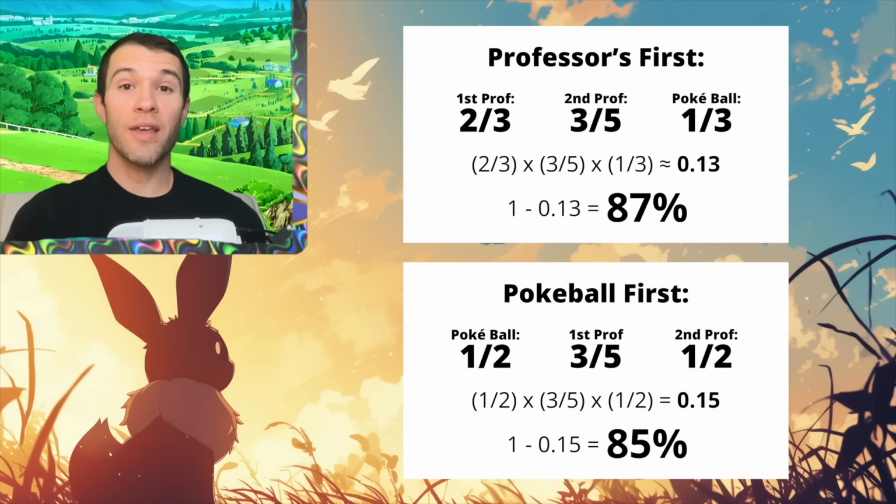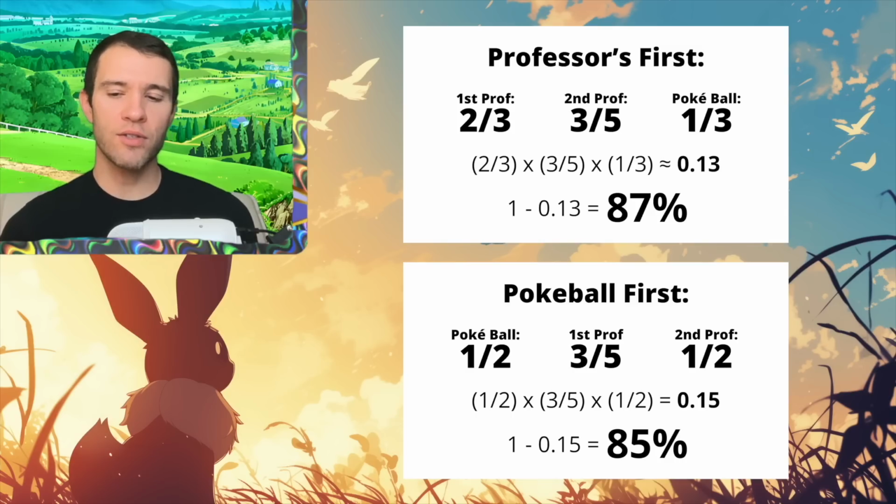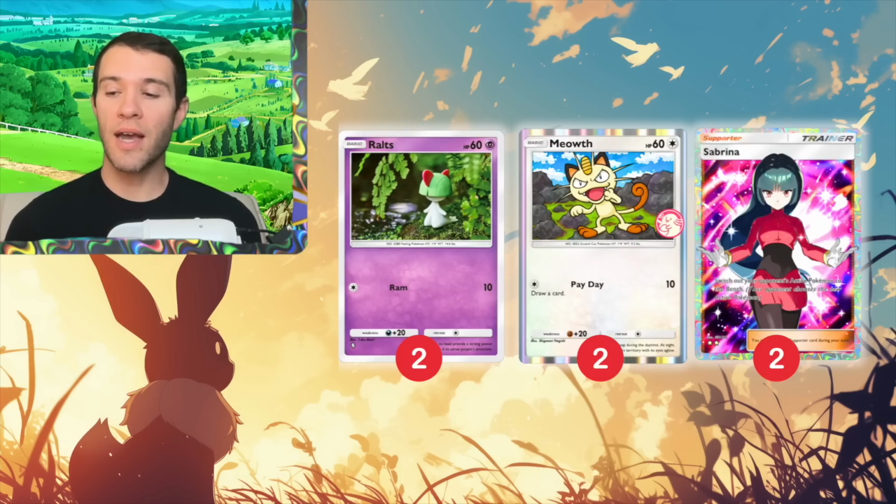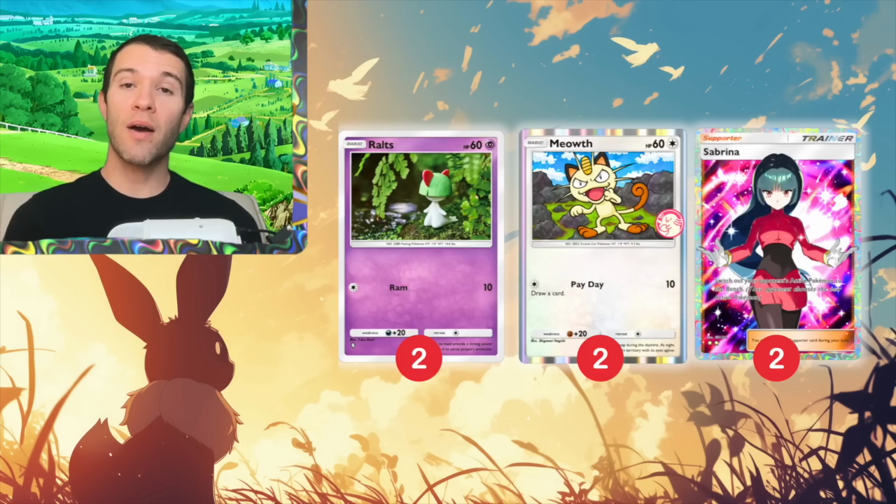Now, I know what you're thinking, stop talking about math, but it's also a lot closer than you might have thought. 87% chance of getting the Ralts using Professor's first, and an 85% chance of using Pokeball first. And that's largely due to the fact that we have this hypothetical with a 6-card deck. It's a very small deck. The likelihood of getting Ralts is really high either way, and so they seem really close together. If your deck's larger, the percent change will be slightly different, but again, it will still work out in your favor to get a specific basic Pokemon when you play Professor's Research first.